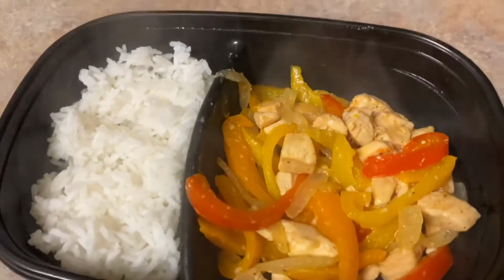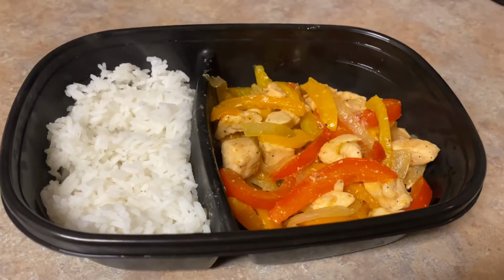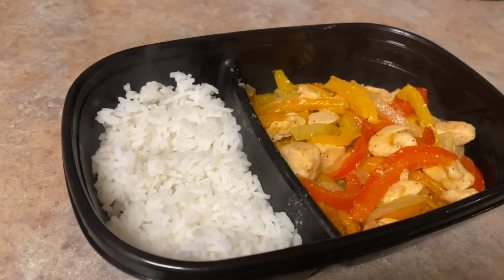And there you have it. Your chicken fajita meal is all done and finished. This was such a fun and easy meal to make. I feel like anyone can make it.